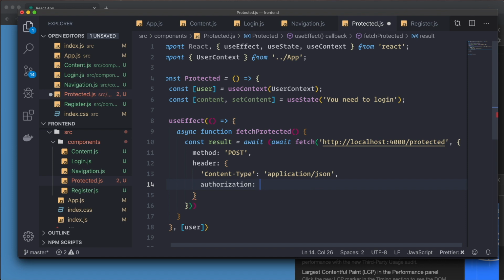We give it a string. We have backticks here now with a bearer. And then we give it the user access token and end it with a backtick. So this is the standard of sending your access token. You have this bearer in front of the access token. So that's what we stripped away in our API when we get the access token.